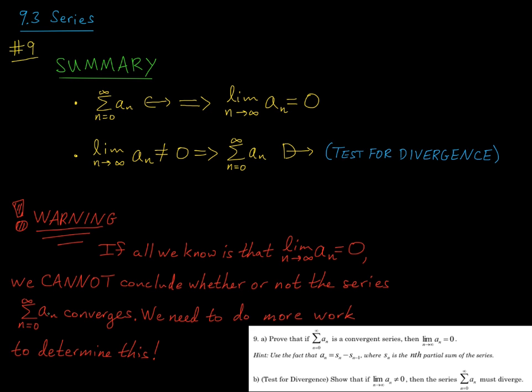Well, no, not necessarily. I could have punched the wall, but I also could just have my hand hurting from some other reason. Same thing here. If all I knew was that a sub n approaches 0, it may or may not be the case that this series converges. And we'll see examples in the next few videos where a sub n approaches 0 and the series converges, but there are other examples where a sub n approaches 0 and the series diverges. You have to be very, very careful here when it comes to the logical implications. All right, well, that's a good place to stop, and we will pick up on all of this with the next video. Thanks so much.